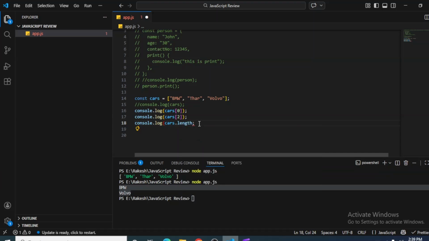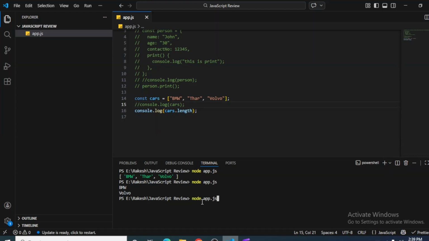Let me check the length. I will remove this too. So here we get 3. So we have a total of 3 values inside this array. Like this we can fetch values from inside an array.